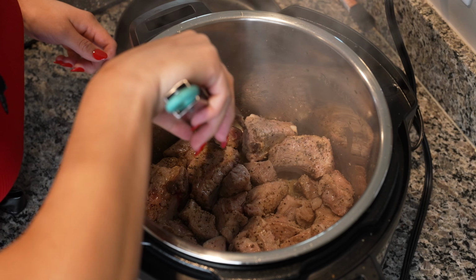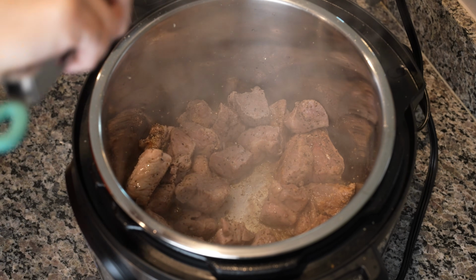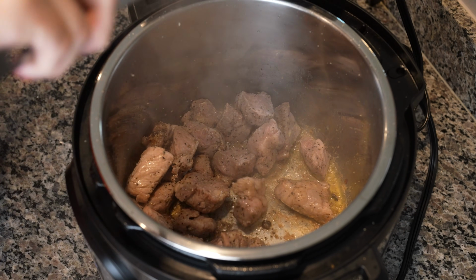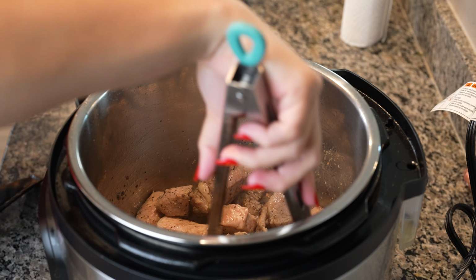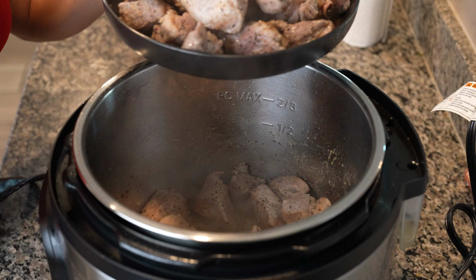Alright, so once our meat is nice and brown all around, we're just going to remove it from the Instant Pot. And we're going to repeat the same process to the rest of the meat. Alright guys, so once all of our meat is nice and brown, just going to remove it from our Instant Pot.